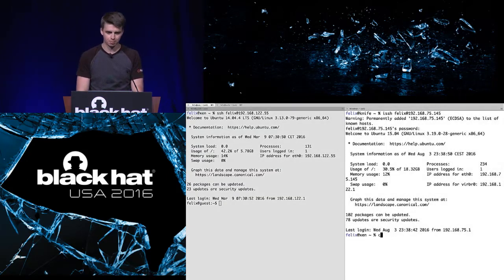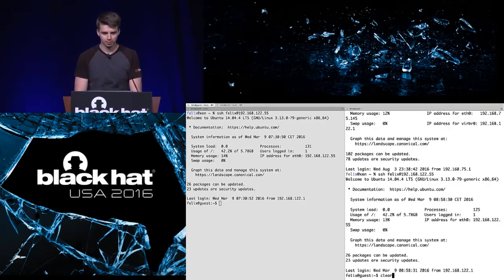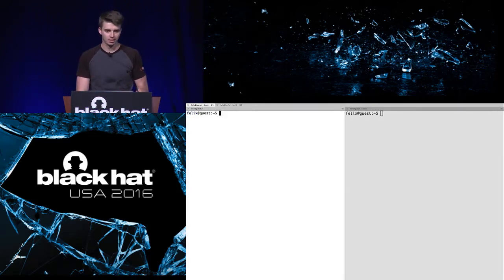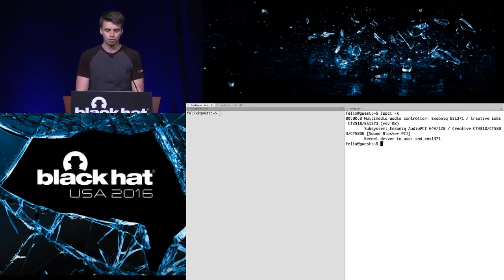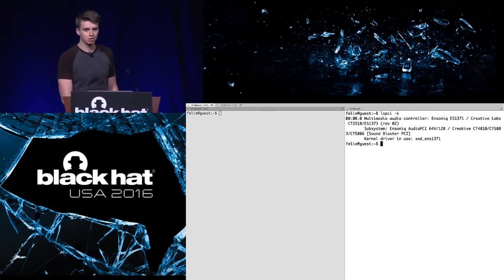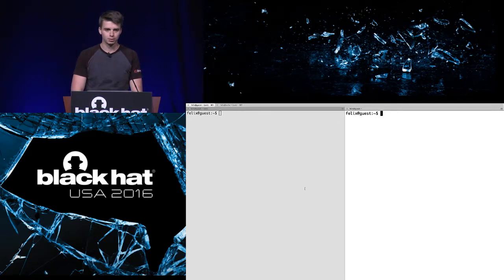And you can see the hypervisor itself has the host name Xen, while the guest system running inside there, so the unprivileged guest, has the host name guest. And what should happen is that we see a shell popping up, a reverse connection from the hypervisor to the guest. So you can see I can execute lspci, and this basically just shows me one of the virtual lspci devices I have. So this will hopefully work.